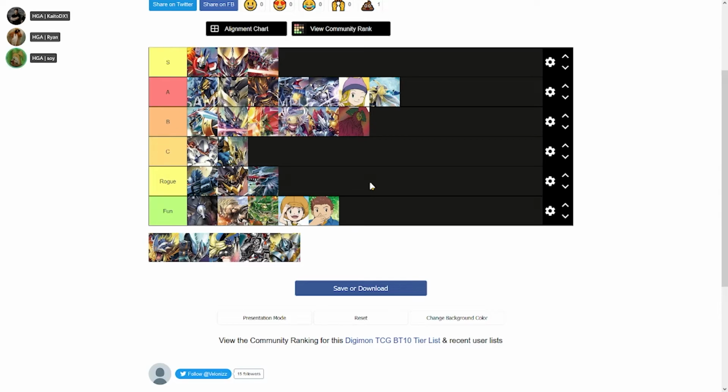Both these hybrid decks I love dearly. They're the decks I started out playing with. Green Hybrid just suffers from old age. It's been on its decline. It peaked a little bit in EX2, and now in BT9 it's trying to dig itself out of its grave.